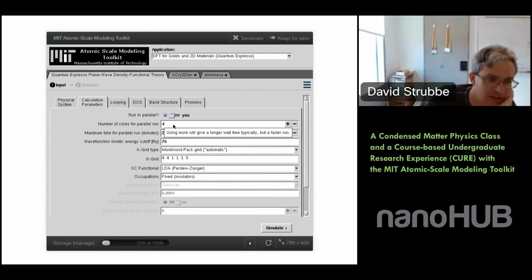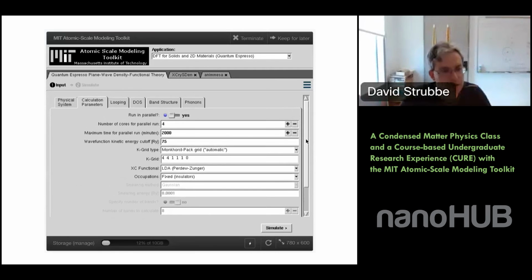You can set how many cores you have, how much time you're willing to wait. Essentially, these are the two things that are used for the job script. It's going to set that up for you on the back end to submit this to a cluster from NanoHub and give you back results. So it depends how many other people are trying to use things about whether this runs promptly or not.